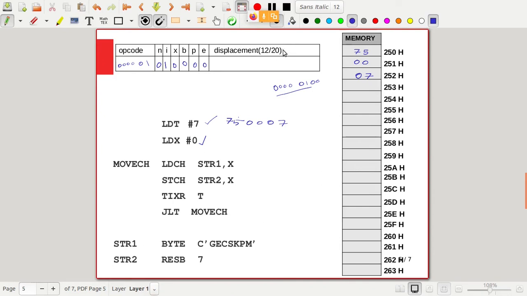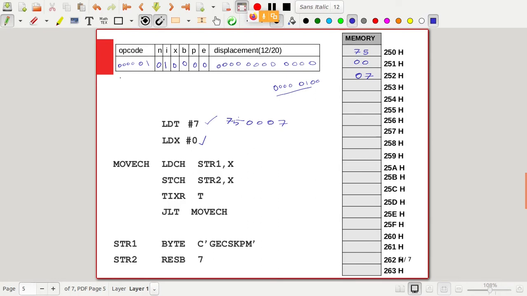Then at the displacement part, we will specify the operand immediately as part of the instruction itself. So we have to use 0 in 12 bits. Okay.